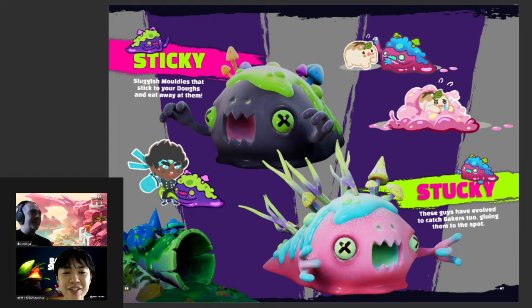Sticky would grab any doughs or bakers and make them stuck. But Stucky, the pink one, is like stepping in a big ball of bubble gum. It will target the doughs, and the dough counts would reduce. That's the difference. Basically, both of them will reduce dough counts, but Stucky would always target the doughs, while Sticky would always target the bakers. But if you accidentally throw a dough to Sticky, it would still reduce the dough count significantly. They get dirty.